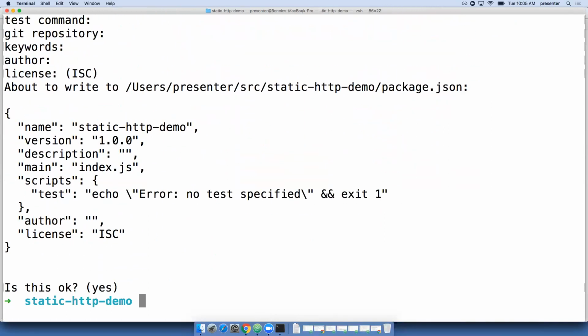I forgot to do my yes. And now we will do an npm install. This is our first save rather than save dev, right? This is our first thing that we're doing for actual production rather than just development tools.